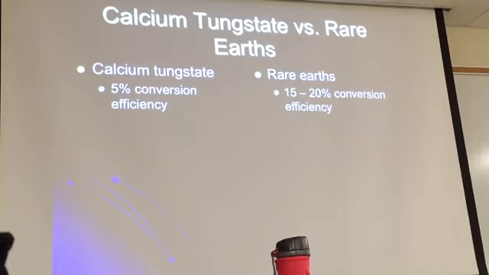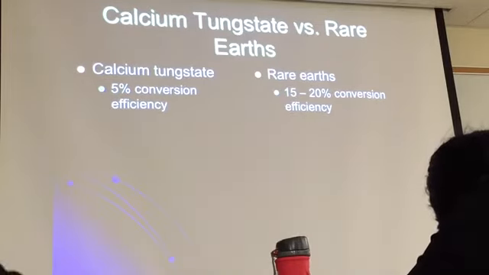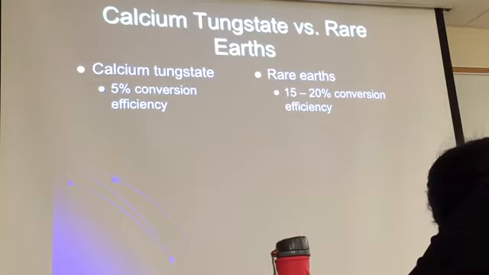All right, when it talks about conversion efficiency, take a look. The conversion efficiency of calcium tungstate is about 5%. So out of all the X-ray energy that is absorbed, only 5% of it can turn into light. So not very efficient. Rare earths, on the other hand, can convert, not absorb, convert, between 15 and 20%. That's very good in comparison, though it's still very inefficient. You want it to be 40%, 60%, but we don't get to that.